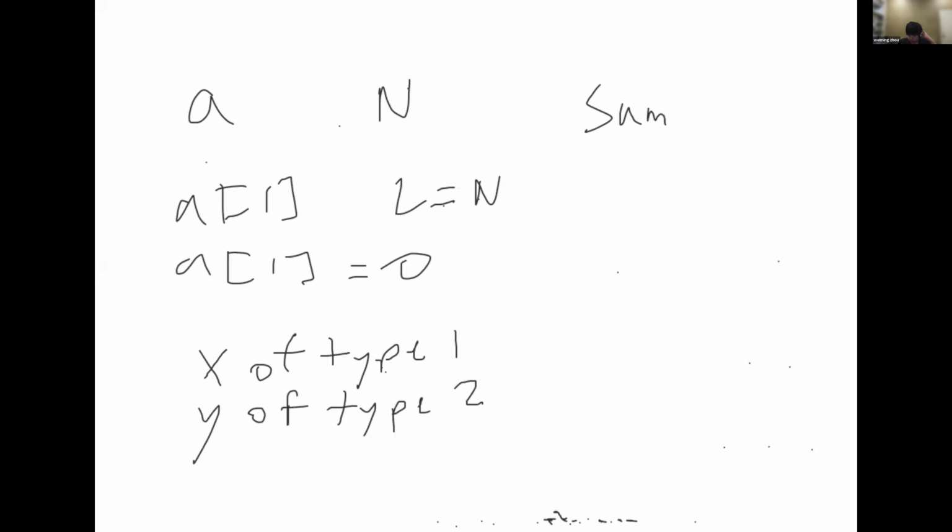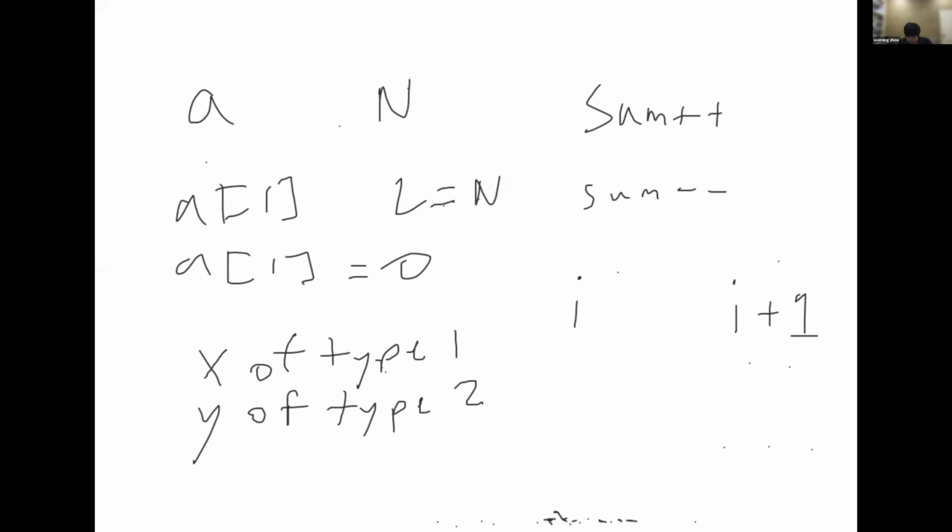Every single time we apply an operation of type 1, sum will increase. And every single time we apply an operation of type 2, sum will decrease. The important thing is that if you consider the effect of all the operations on array of I, and you think about the effects of operations on array of I plus 1, they're actually really similar, right?